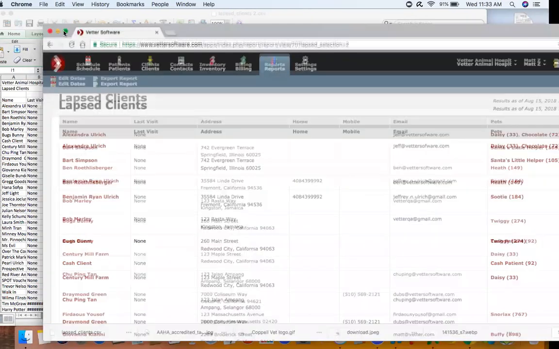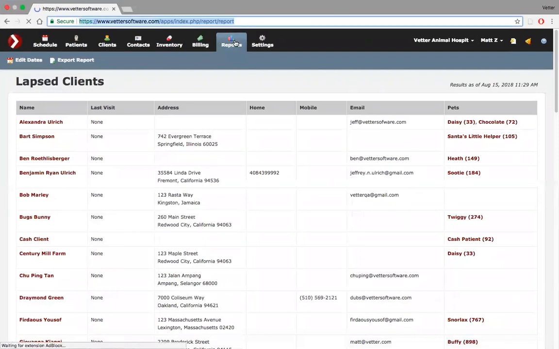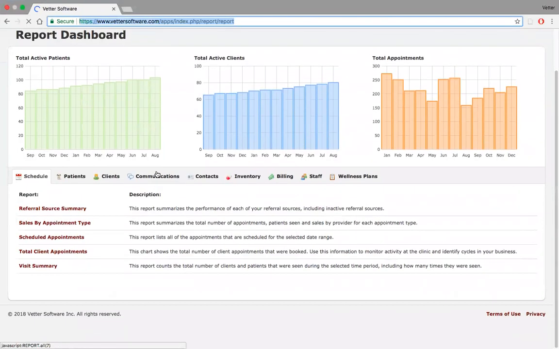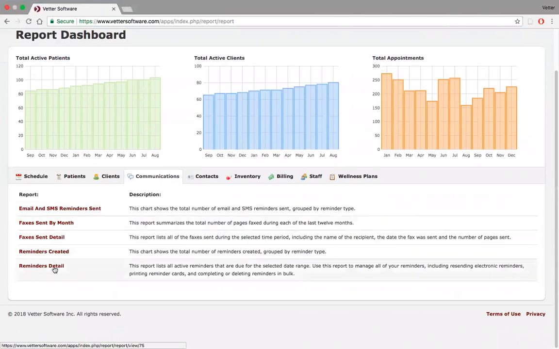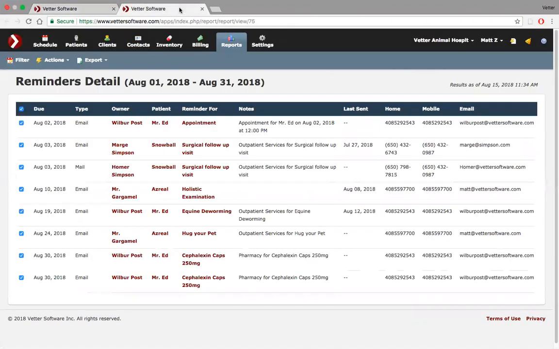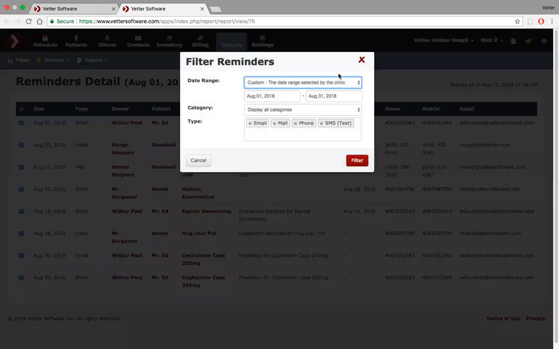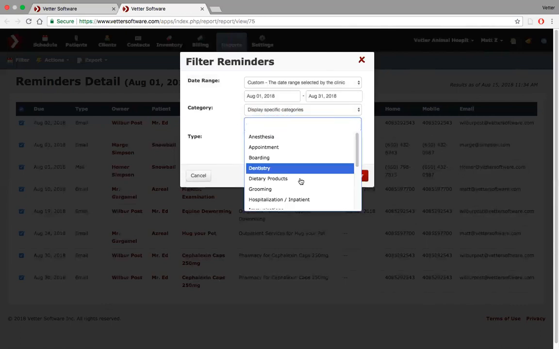And now jumping back to our reports, other reports quickly that are of value. Communications, of course. The most important one is the reminders detail report. I'm not going to go into this here because I save that for separate office hours when we work with reminders, because this alone could take a half hour. This details all your reminders by any date range, by any type, also by any category. If you just want immunizations, or is it vaccinations, you just come down to here and say, I want my immunization reminders.